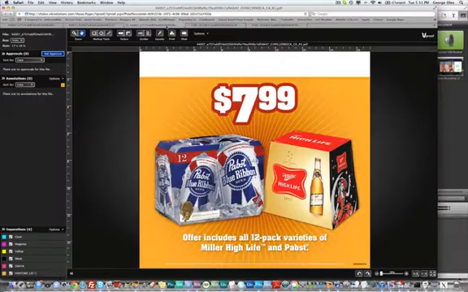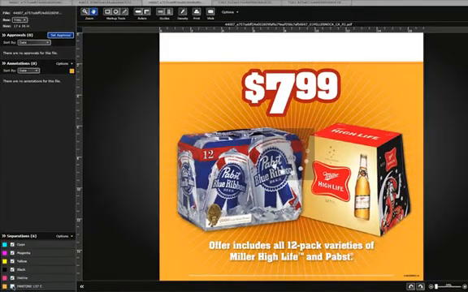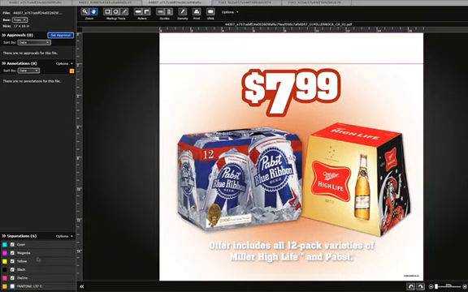Now we're going to take a look at some other files, and here we're bringing in not an RGB file but a multicolor file with a dye line and a Pantone color. You can see the Pantone color listed in the list of colors, and you can select it and turn it on or off. Turning it off allows you to see the 4-color process without the Pantone color, and you can see the little red dye line at the top is a cut line.